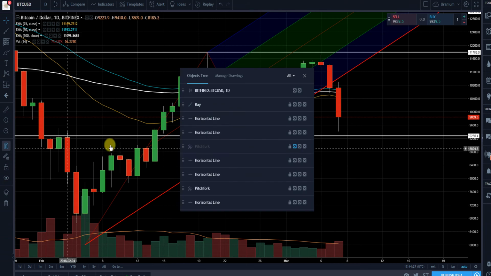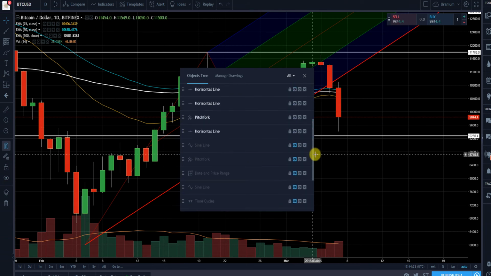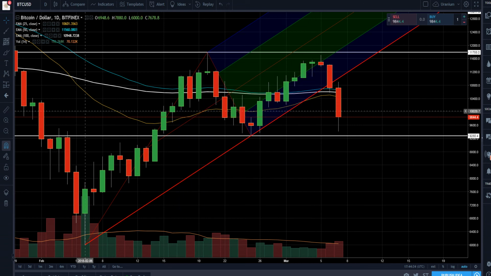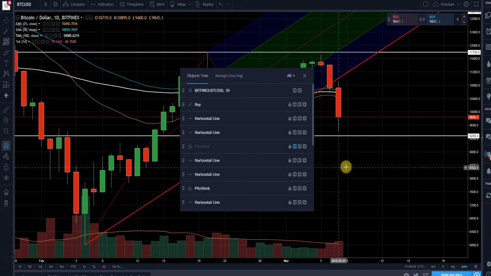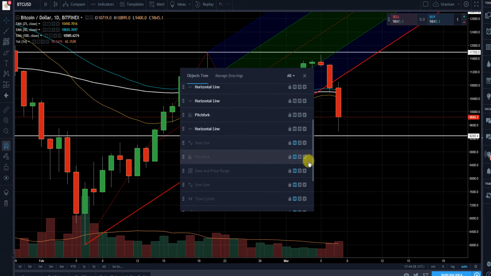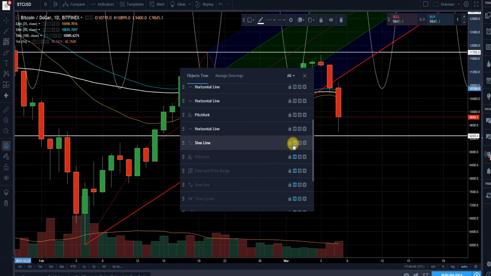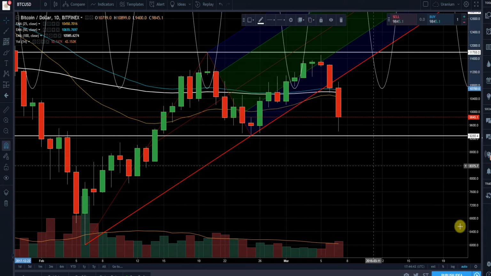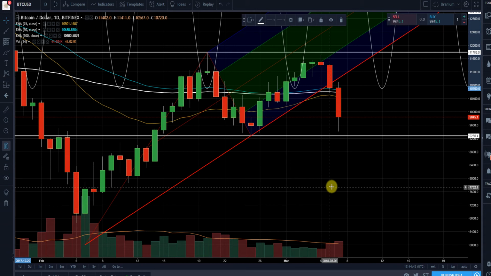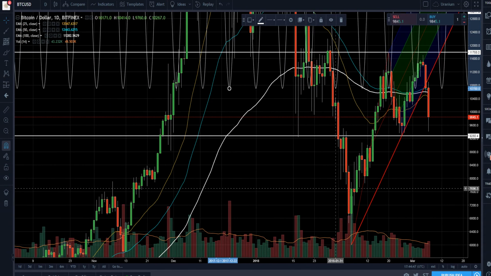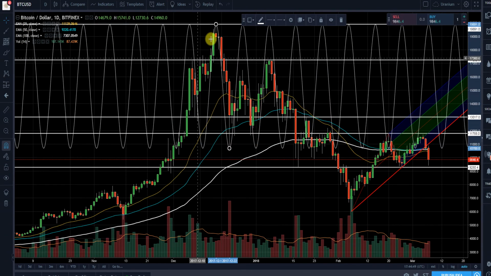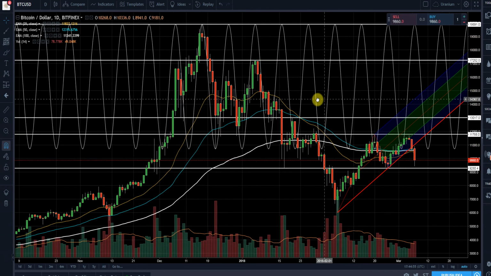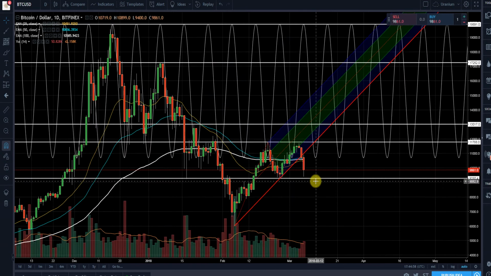Another indicator we needed to watch was the sine wave. I don't know if I have it here. Maybe I do. Let's see. This one? Yeah. All right, so we've got to reset this thing here. Okay, so the sine wave from the first impulse wave, you can see that we got some tops, some swing lows. Some of it was chop.